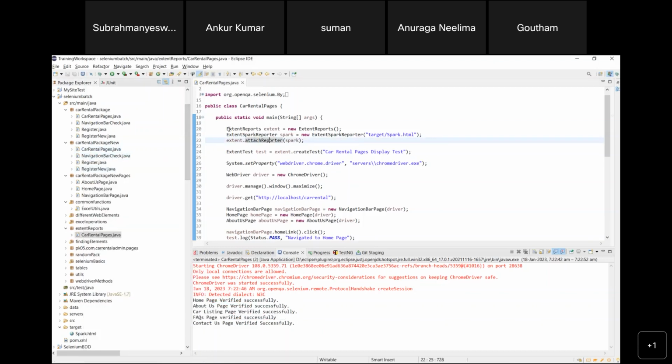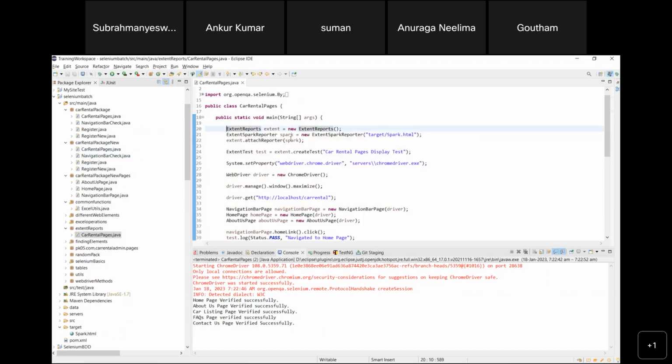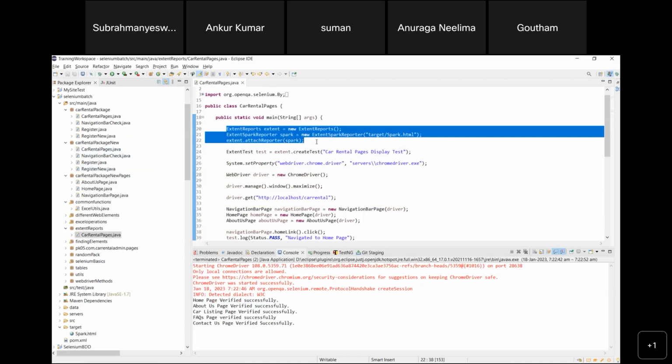That's why I have shown you that at this moment we are creating objects individually for each one, but in future we will be having something called TestNG. In TestNG we will see how to execute without any manual intervention. We can execute all these test cases one by one. First it will start this one, we'll wait for that, and then it will start this one, and then this one.